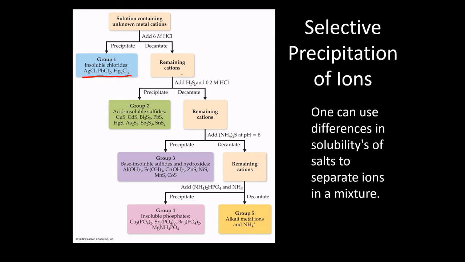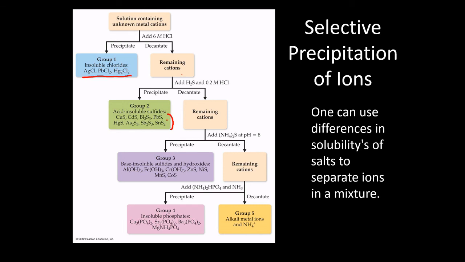If you don't get anything, so no precipitates from that first one, you can take what you have left and add some sulfur to it, specifically H2S, with a little bit of HCl as well. And if you get a precipitate there, it's one of these. And you can just kind of keep working your way down the tree here, so to speak, and eventually you will be able to work out within a few ions what you actually have in your mixture, and then you can go on to other methods for testing from that point forward.